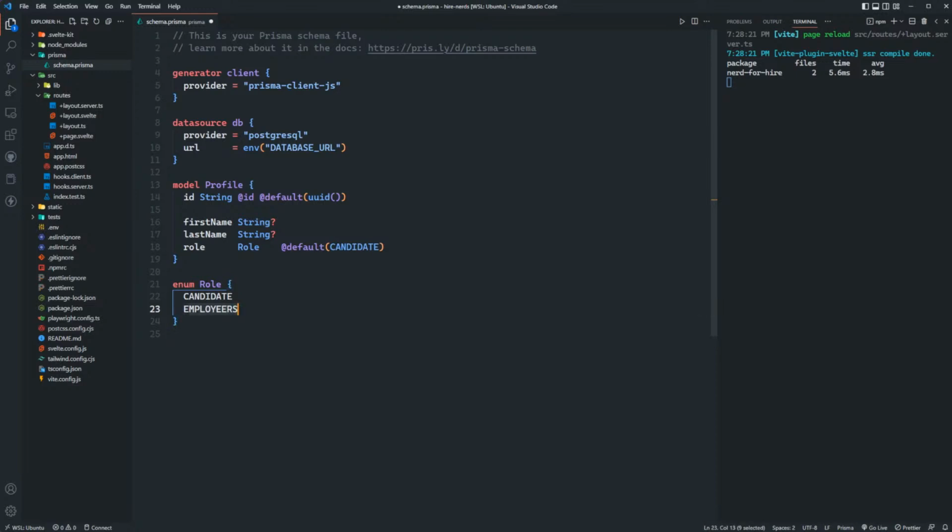But I think that first someone needs to create the top level employer account. I have employers, or employer. And when they create that account, that will create them an account, of course. And then part of onboarding is they'll create the company, right? And then we'll have a model for companies as well. And then companies will be related to the employer.